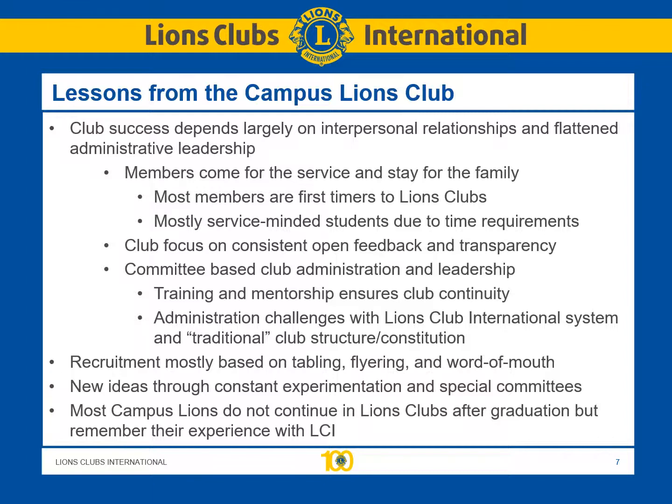And then word of mouth, this is probably the most effective in terms of people who stay, but it's really you bring your friend, and your friend brings a friend, and another friend brings a friend. So unfortunately, you can't have one or the other. You need to have all three of these to really have an effective recruitment. And since the turnover for campus clubs is also so high, you need all of these every year. If you don't have this every year, then that year was most likely going to be a bit more strenuous when it comes to getting people out to events and having people learn about Lions.